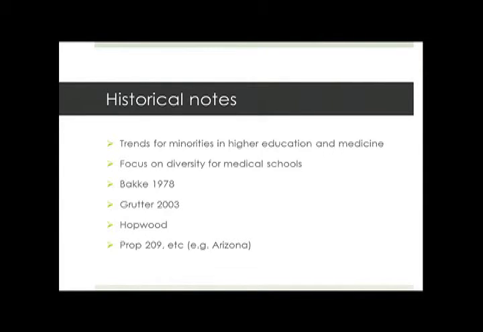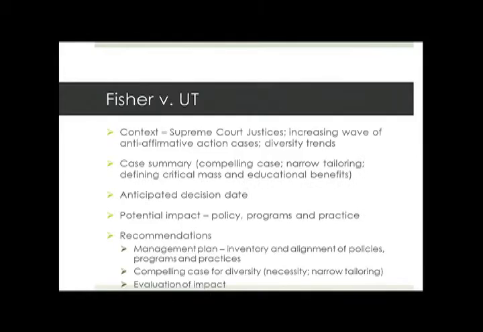So the Hopwood case, University of Texas is a Hopwood state. And decisions from the Hopwood case even more narrowly define the terms by which Hopwood states could focus on diversity. Okay, and I'll come back to that in just a second. And then there are others going on, and some of you have followed what's going on in Arizona. Right? What's the context in which these decisions are being made? The Supreme Court is changing, and so the relative influence based on those changes on this decision could be pretty significant.